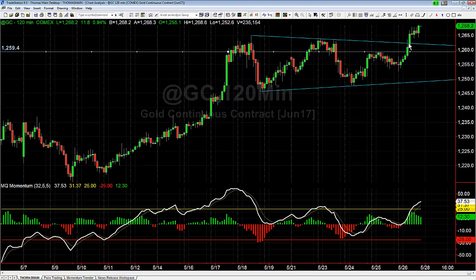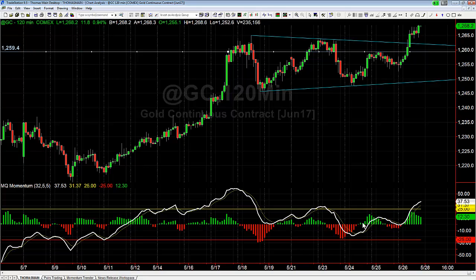Now, the second thing you can look at here that increases the probabilities of an upside breakout, not just the trend, let's go down and look at the momentum. The momentum, look at the strength. If you look at the histogram bars on the MQ momentum indicator, what they're doing is telling us how strong each wave of the market is. So when it goes up and then goes back down, how strong was that up move? How strong was that down move?